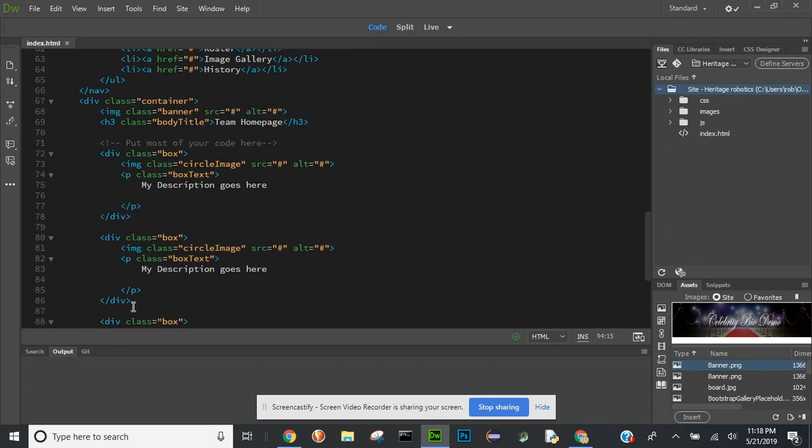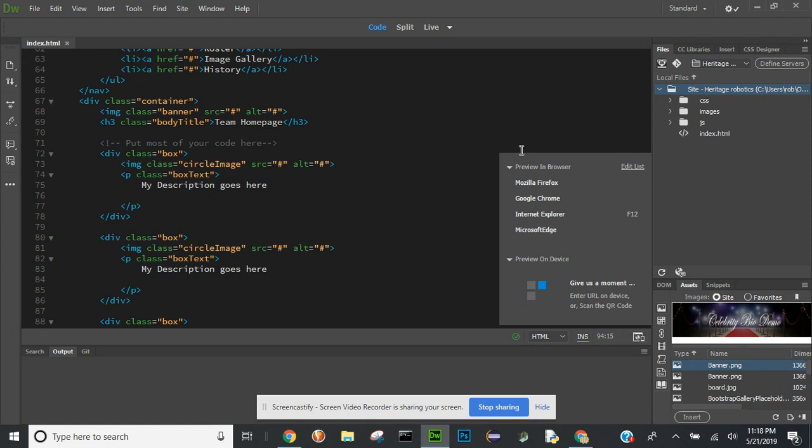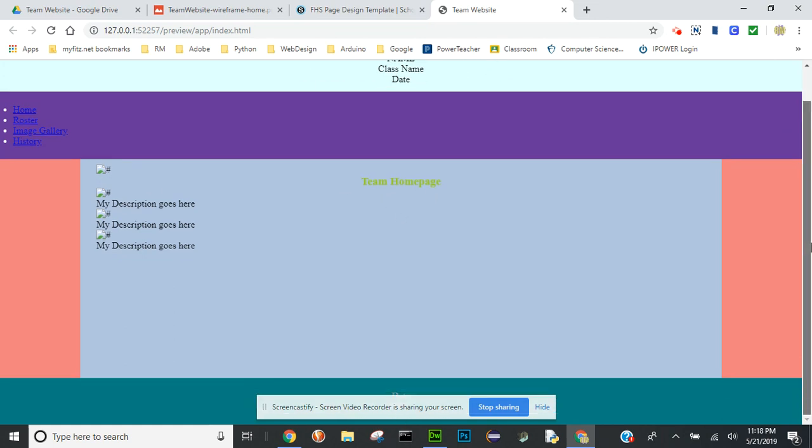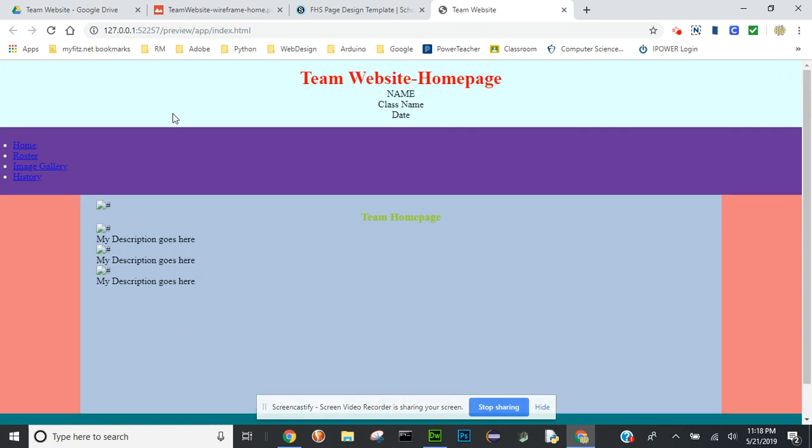This would be a great place to Control S and save this file. So let's take a quick preview. Obviously, it's not going to look like much yet, because we do not have the CSS written that we need. However, we have a decent start with our stuff here. We have most of the HTML done that we need to get done. So I think we're going to stop here for the HTML. And in the next video, we're going to do the CSS to make this look like something more than just an HTML skeleton.